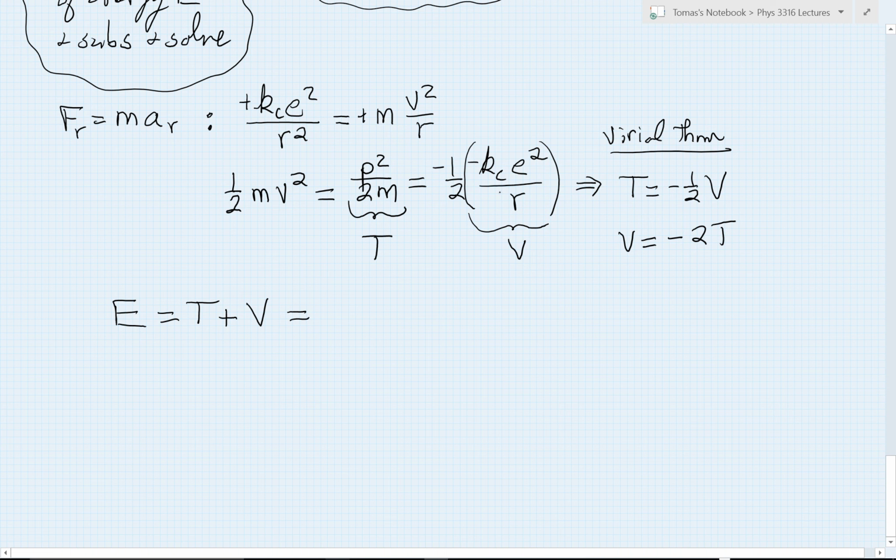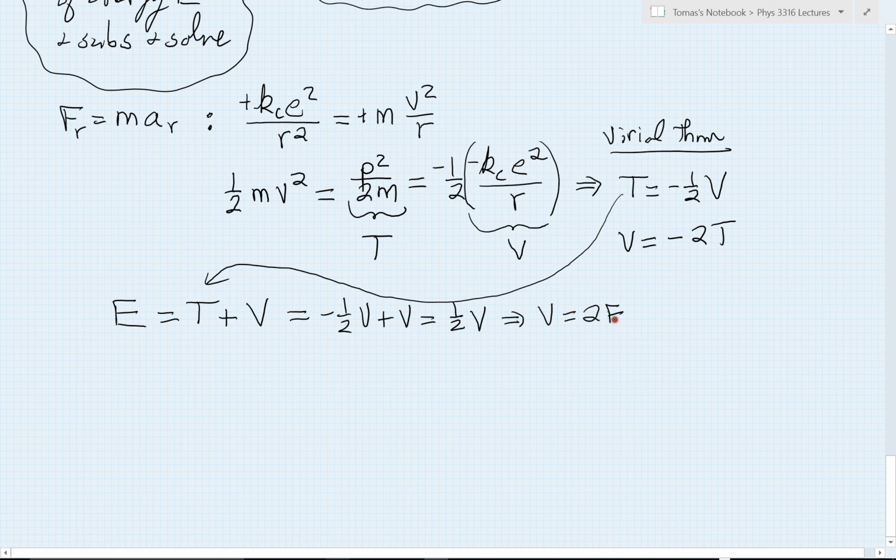So let's carry this program out. We can start with the kinetic energy version. For that, I would substitute in, well, let's go with the kinetic energy. That'll get things in terms of potential. If I substitute this in for the kinetic energy, the result is minus 1/2 V plus V, which of course is just 1/2 the potential. So I've learned that 1/2 the potential energy equals the total energy. Therefore, the potential energy is actually twice the total energy E.